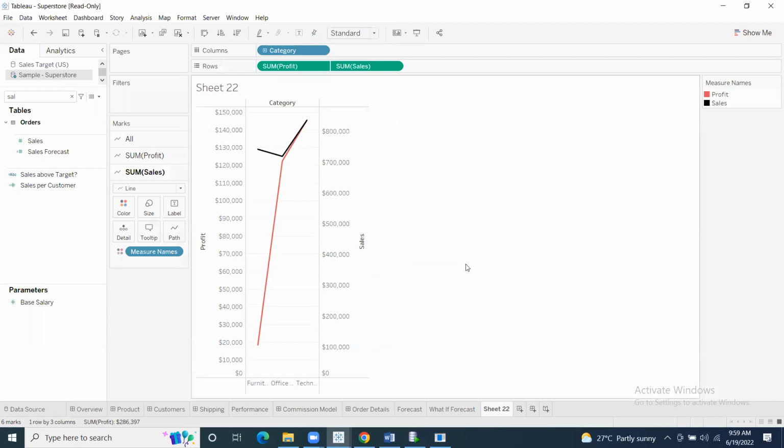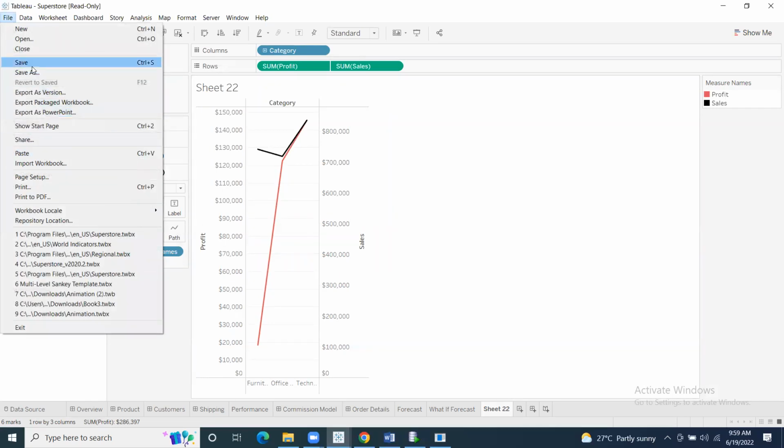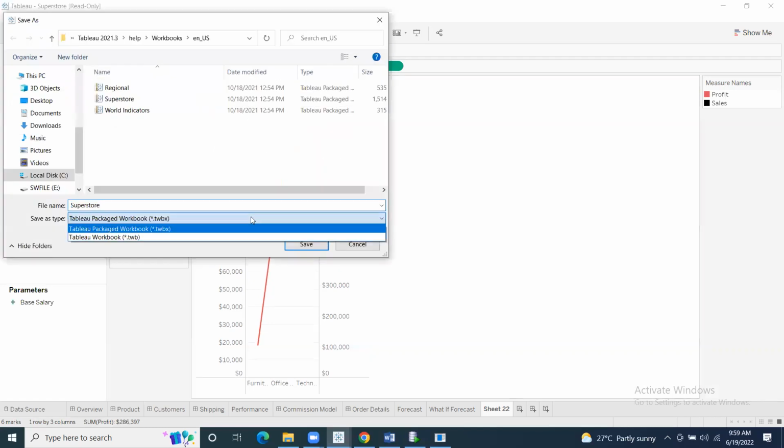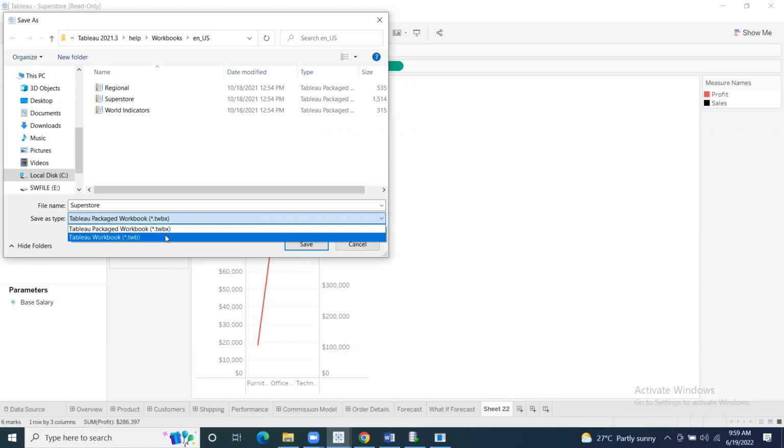It's not a feature actually. This workbook contains the table information, template information, logic, everything. A TWB file won't give you all these options. The TWBX file will give you all those things. So while sharing with clients, we can give the TWBX file. Got it? That's the reason we always save as TWBX.